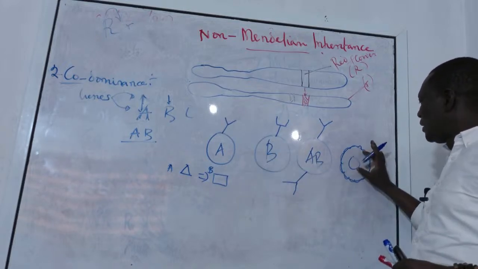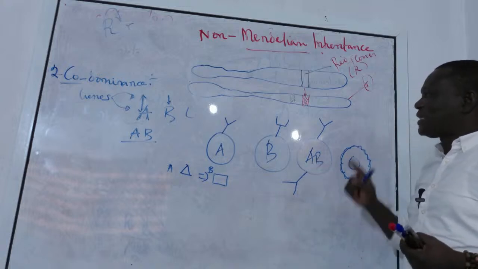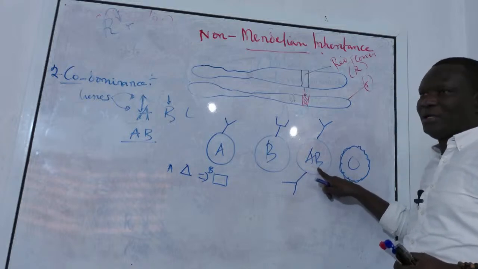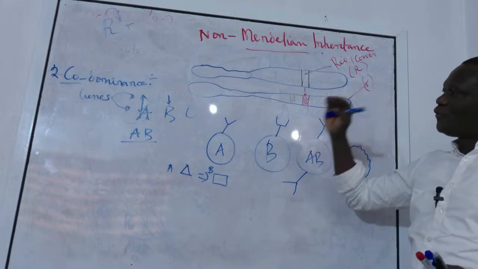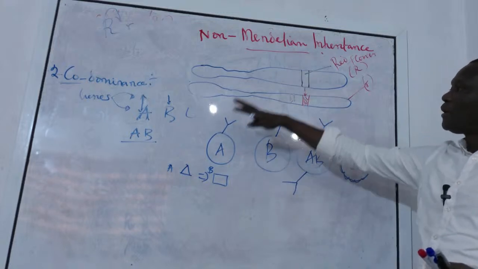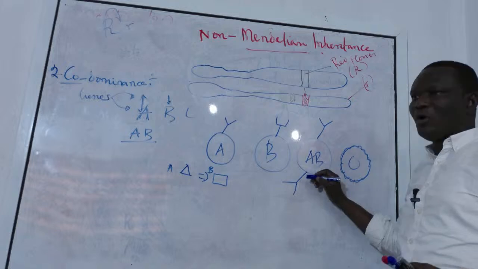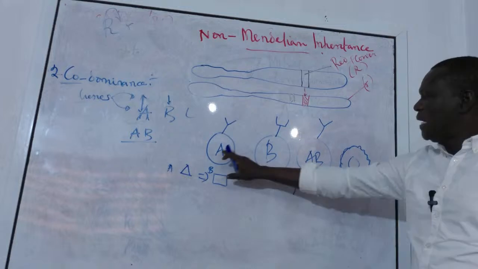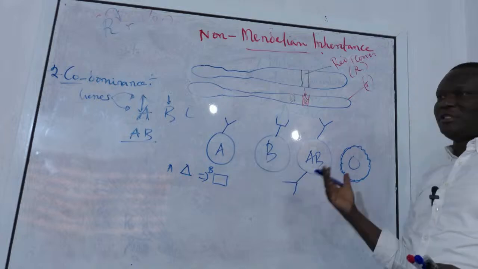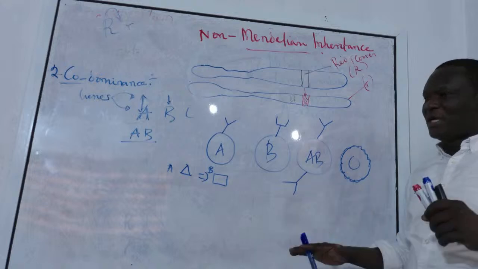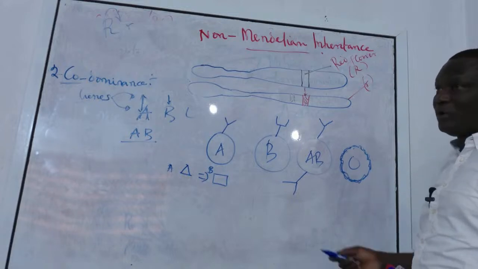And that is why they can come together, and by the time they come together, none of the two alleles will exercise complete dominance over the other. So that is what is called the law of codominance, and it was found out that the ABO blood grouping in human does not obey the law of dominance, because the presence of A and B have the same equal chance. The presence of one does not affect the other. No one is acting as recessive, and no one is actually dominating. So that is why they call them colleagues, co-dominant. We are going to see the principle of this ABO blood grouping as we go on.